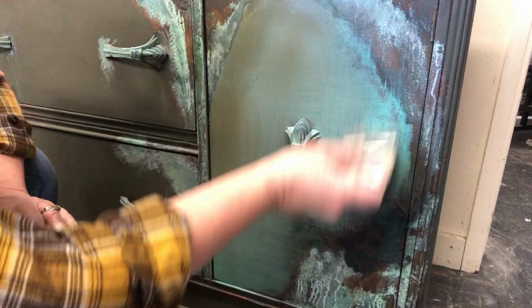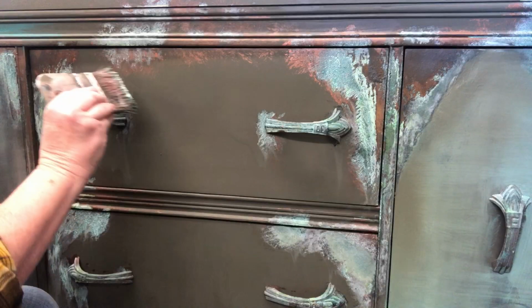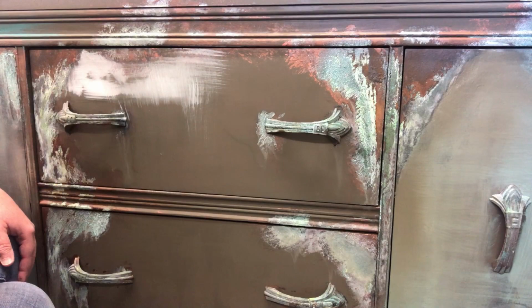The brush I'm using here for blending is a Paint Pixie Dusty Brush. I really like using it for blending. When doing this type of blending, you really have to be patient because it will look ugly for a long time before it starts to look pretty. But just hang in there and you will get it.